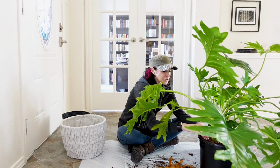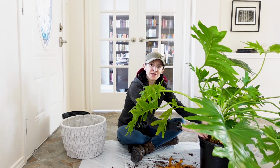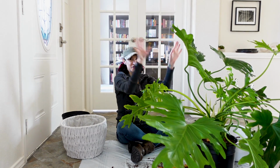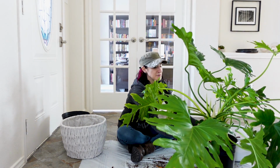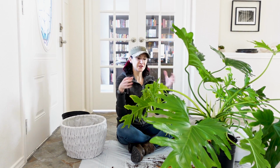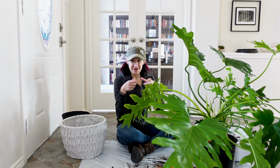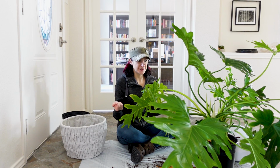But I absolutely love the plants in the genus Thaumatophyllum. I will say one of the things that drives me a little bit nuts about them, which I'm sure you've noticed while I've been doing this, is that they tend to kind of sprawl out. I do have some plant Velcro on this one to help keep things up, but I did remove some of it right before I started this video because I did feel like it was starting to choke off some of these leaves, and some of the ones in that section that was pretty tightly wrapped had yellowed and died in the last week.